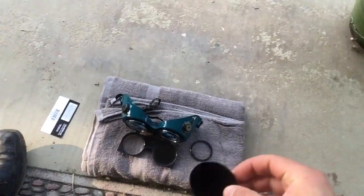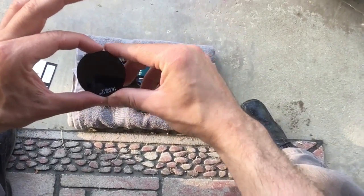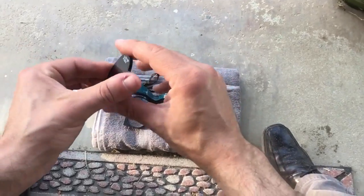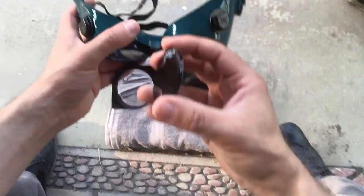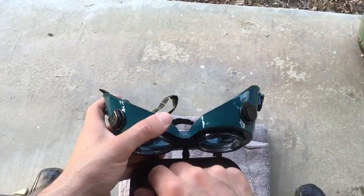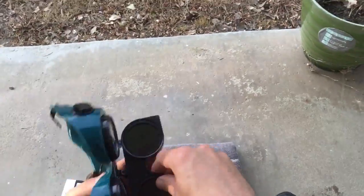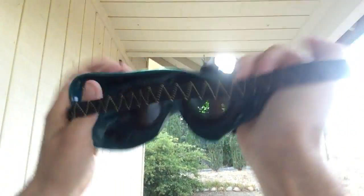Inside the box of the shade 14 lens you'll find a very sharp piece of dark green glass — it doesn't look like you can see through it, but rest assured you can when you're staring at the Sun. It's marked with a 14 so you can't possibly forget. I'm gonna make the 14 face outward, grab this plastic clip, and just screw that sucker back in there finger tight. It shouldn't have any play at all, so give it another little half twist and you're done — close that sucker up.